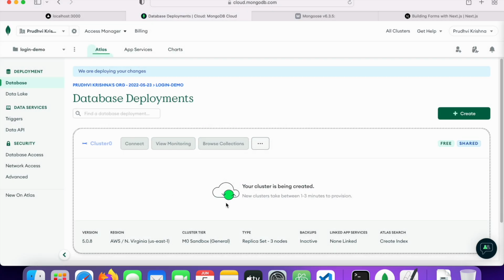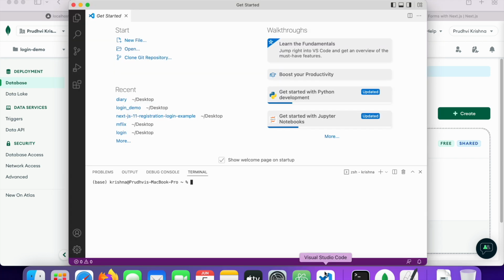Okay, it takes a little bit of time, so in the meantime we'll create the Next.js project. For that you can use any IDE. Atom is my favorite, but for mostly JavaScript applications, React and everything, Visual Studio is much preferred. So let's do it in Visual Studio. Let's go to desktop, and then npx create-next-app. Here we're going to use an example file of MongoDB.